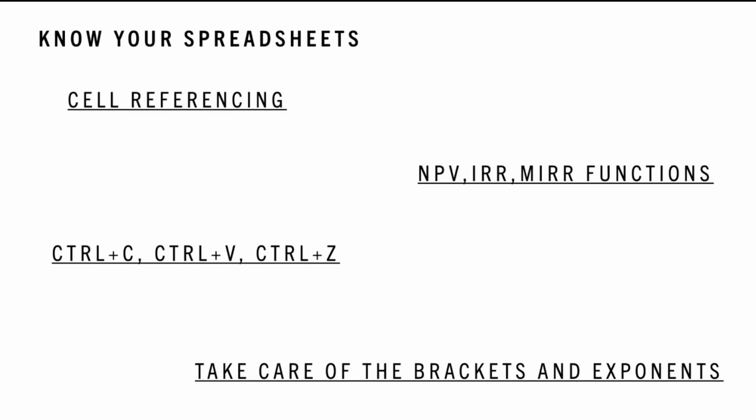And then, of course, use self-referencing, right? It's much easier for you. So even if there's some change, right? Let's say 30 minutes, 40 minutes down the line, you realize something's wrong. You can easily just change up one figure and it will reflect across the entire pro forma because you won't be using absolute figures, right? You'll be referencing yourself. So, maybe E78 and so on and so forth, right? So do not write down the actual figure, which is, let's say, $120. Just reference the cell so it's much easier for you to make any changes.